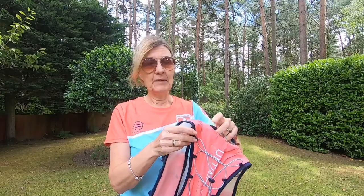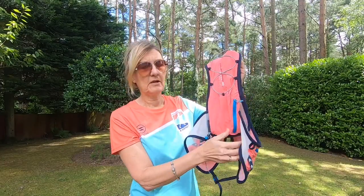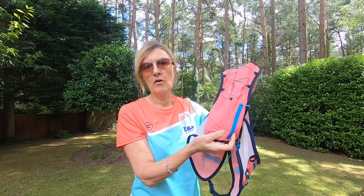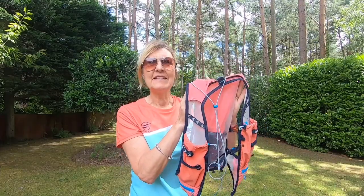Instead it's like a nice stretchy sack on the back which holds a surprisingly large amount of stuff — I put my fleece, my buff, and everything else I want to take. Beneath the sack there's another zipped pocket, useful for money, a credit card, and car keys. You can make the vest really snug to your body with the cinching system at the back. I tend to take this when going out for up to about two hours.